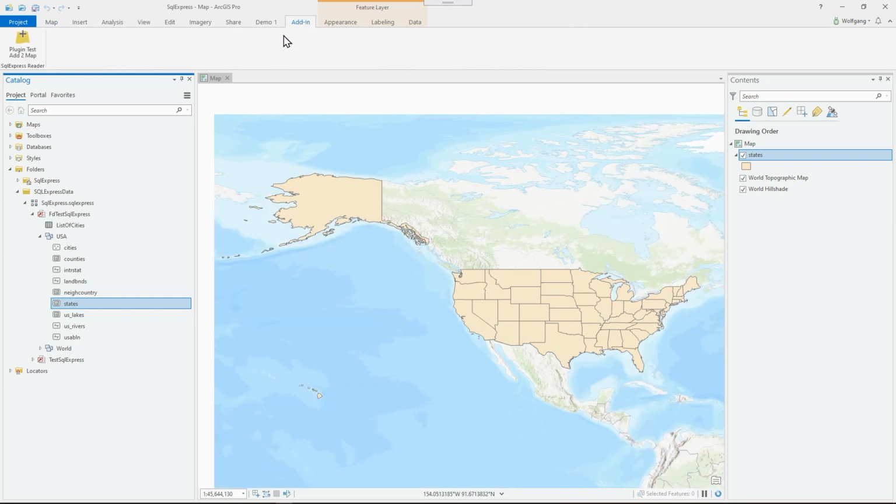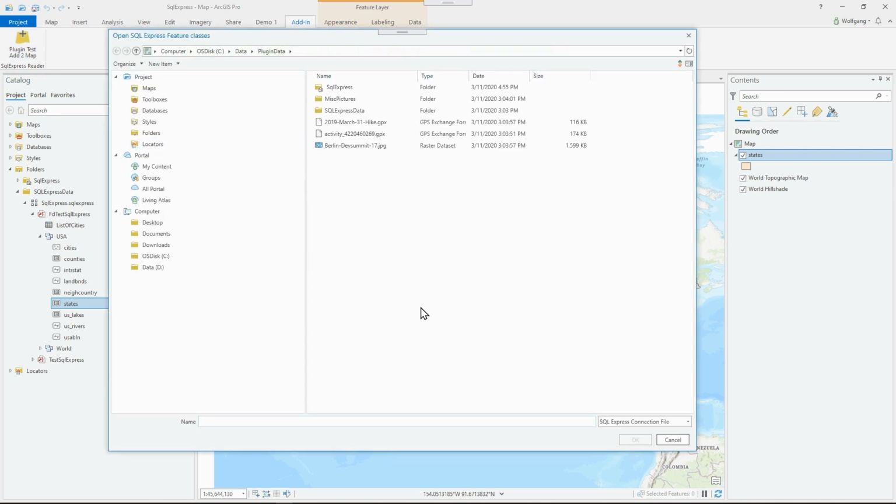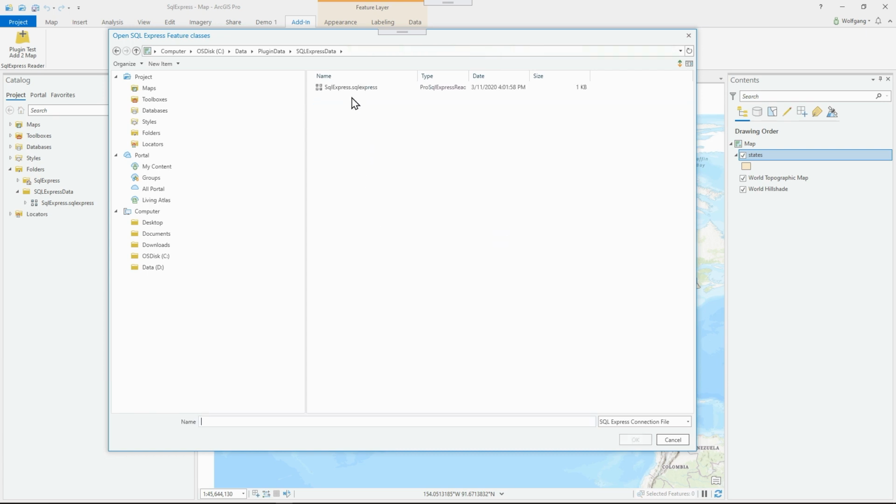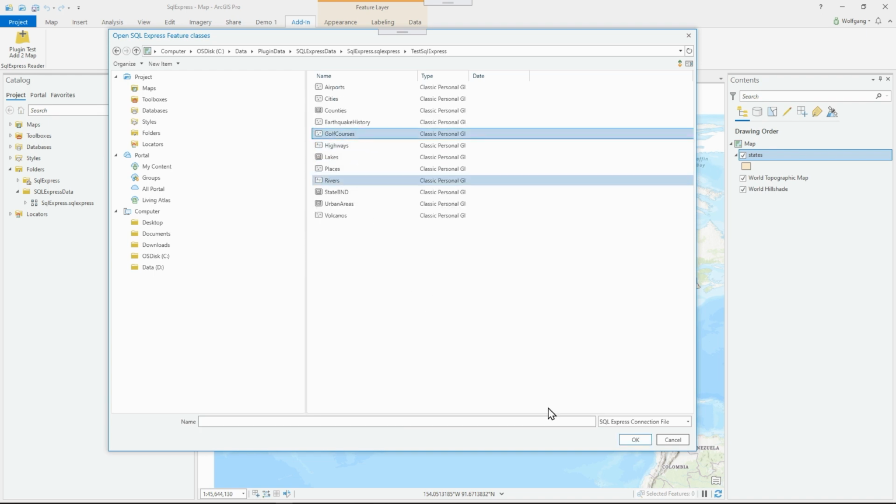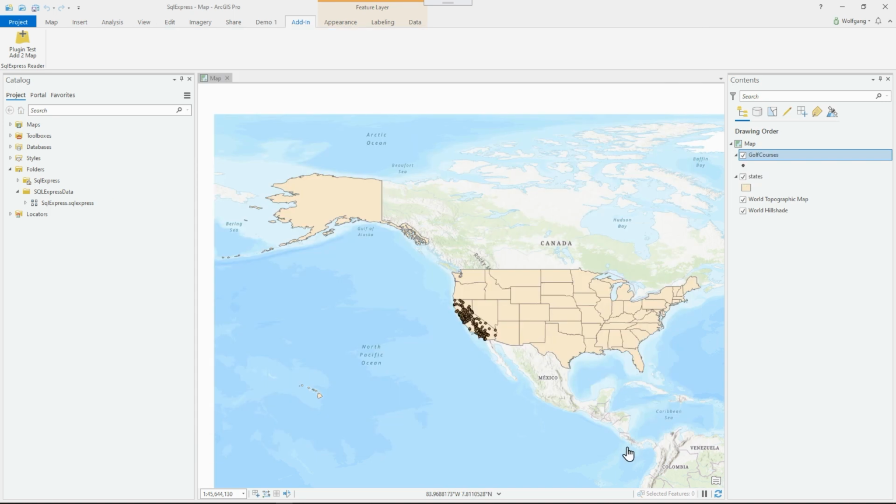I can also do this from within an open item dialog box, and I can drill down in here as well. So I can go to my test SQL Express database, and I can add my golf courses if I would want to. And now you can see my golf courses, right?